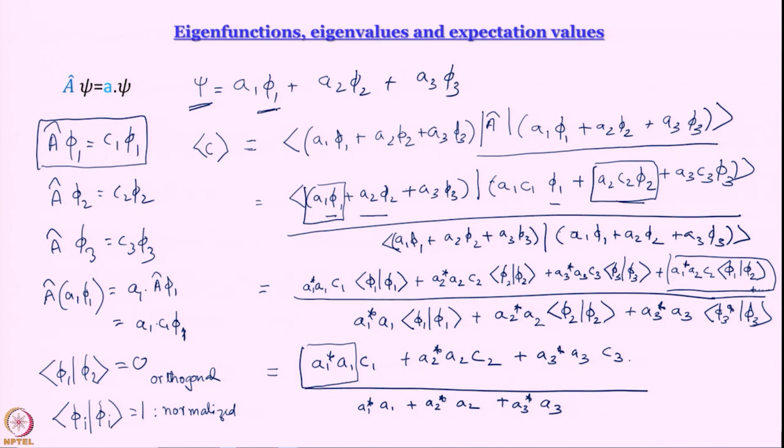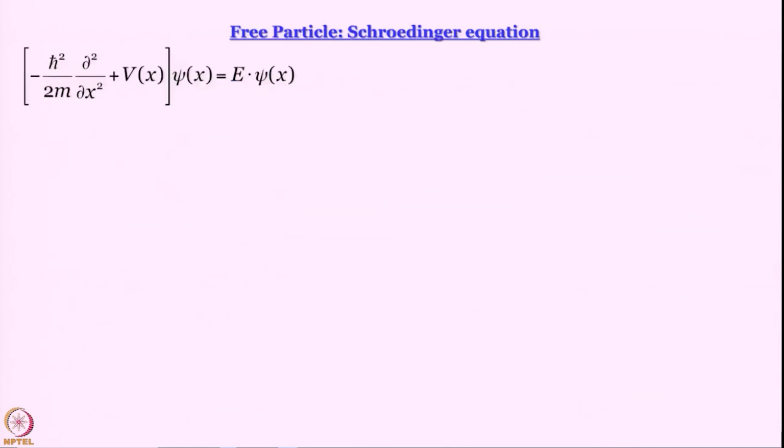And we have also learned in the process that if all the eigenvalues are the same, then the linear combination is going to be an eigenfunction as well, alright. That being said, let us now go ahead and talk about our free particle. The meaning of free particle is that if you write the Schrodinger equation, this V of x is going to be 0. Free particle means we have created a situation where the particle is not under any field of anything in the universe. So, you can think it is like you have an atom and you have provided ionization energy to the electron.